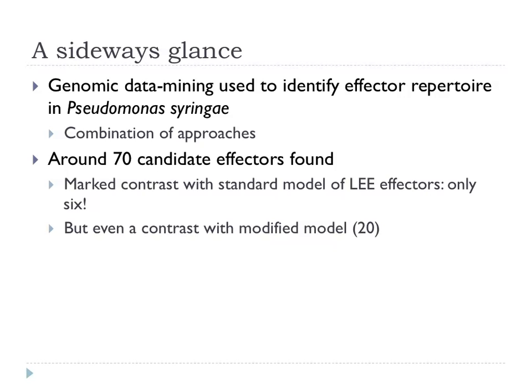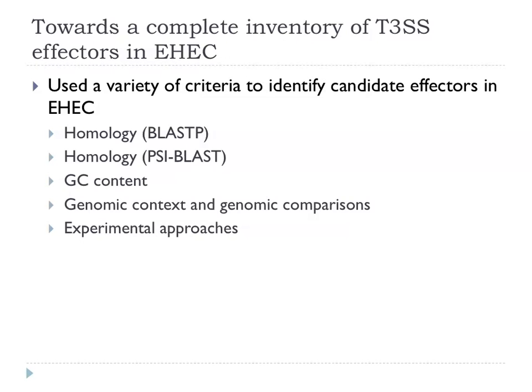Now, you can argue that those kinds of intuitions, you shouldn't think that way. Maybe the world sometimes is just the way it is. But it got us thinking that maybe there were more things in EHEC or EPEC than we expected. So we did a piece of research where we collected up all the known effectors that had been described. I think there were about 300 of them. We then searched using various search tools, BLAST-P and PSI-BLAST, against the entire EHEC genome. We then looked at the context of everything we found, and we looked at genome comparisons.